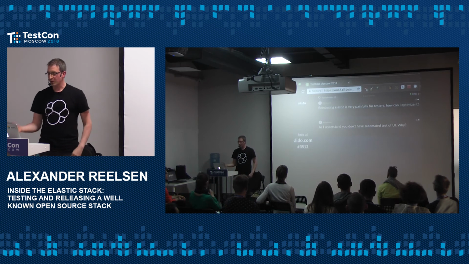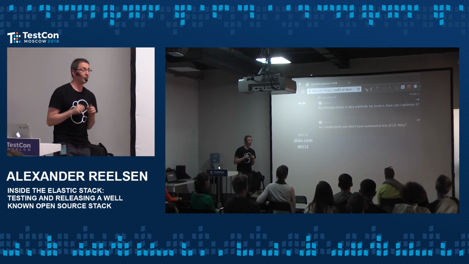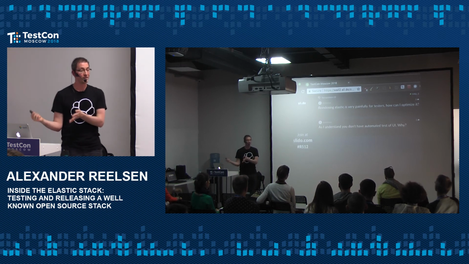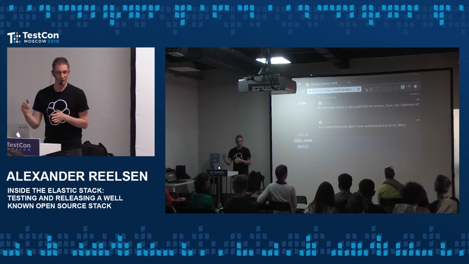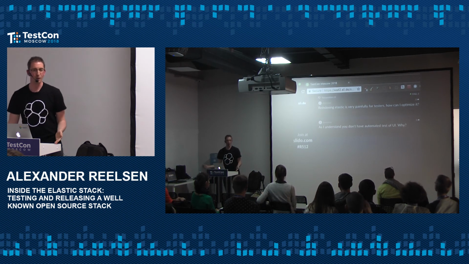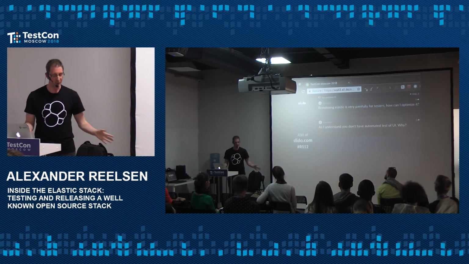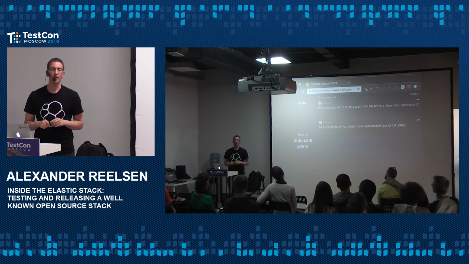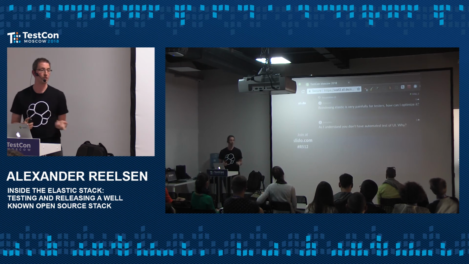So, first question, as I understand, you don't have automated tests of UI. We don't have automated tests of UI in Elasticsearch because it doesn't have one, but we have automated tests of our UI for Kibana. It's just not something I have talked about because I'm the Elasticsearch backend developer and I have the UI skills of a 3-year-old. So this is why I didn't cover it, but Kibana has a ton of UI tests which are also automated using Selenium and Sauce Labs, for example.